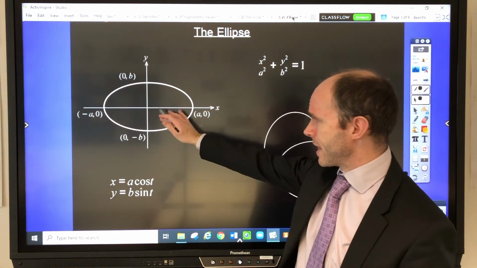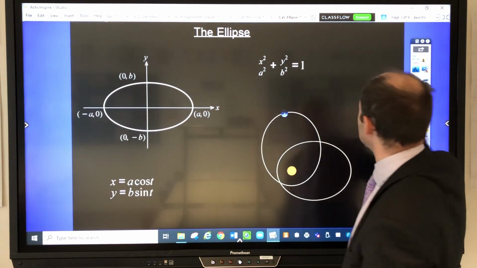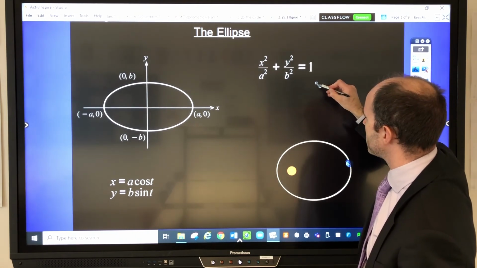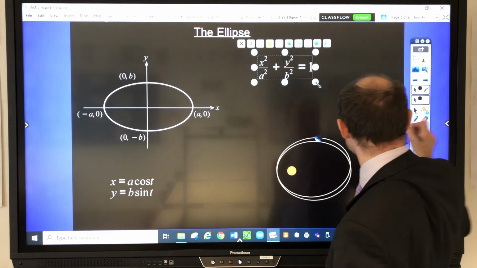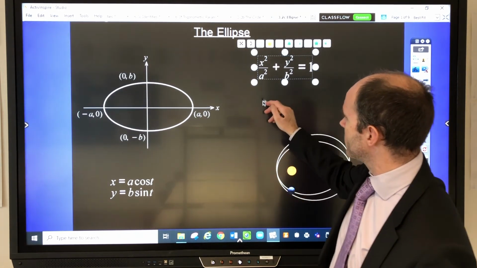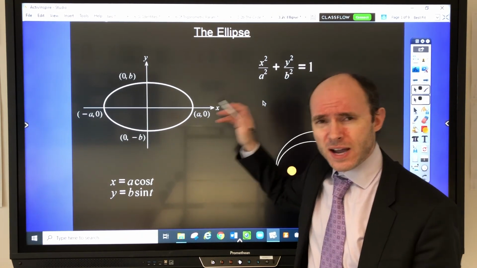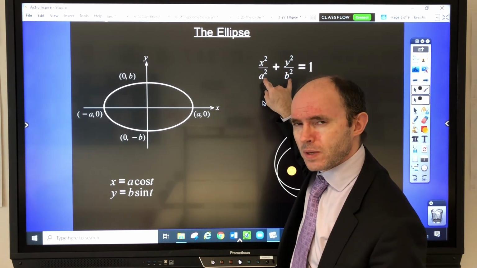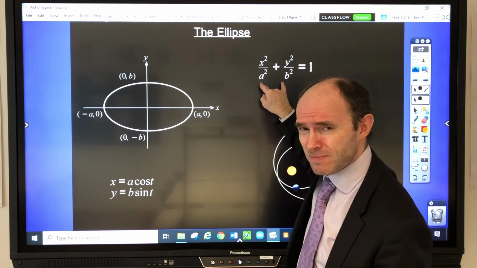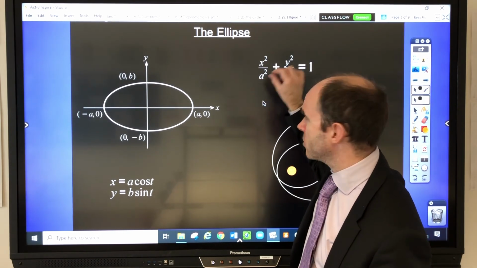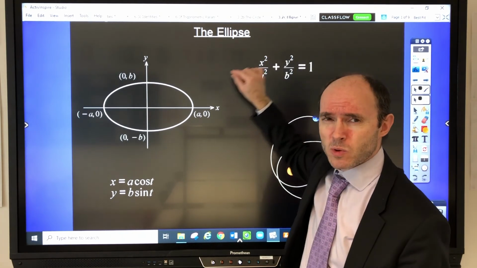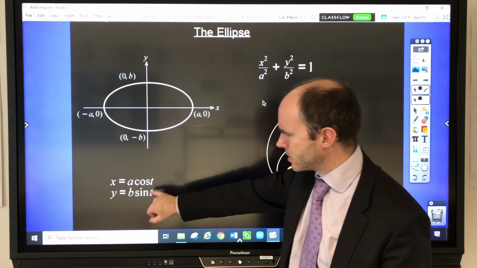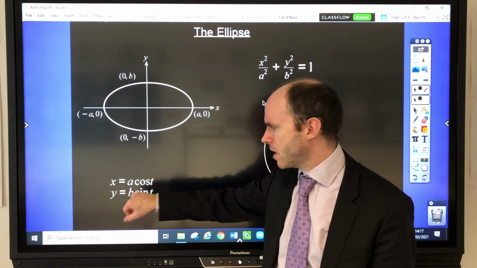Generally, an ellipse looks like this, okay? Let me just write this a bit bigger for you so you can see the fractions. There we are. Don't know what it is about this board, but sometimes the vinculums don't come out clearly. So here we go, that's the general equation of an ellipse. If those denominators are different, it's not a circle, it's an ellipse. If those denominators are the same, if a is equal to b, you could just multiply throughout and you've got the same equation as x squared plus y squared equals r squared. This is an ellipse, and the general parametric equations are those.